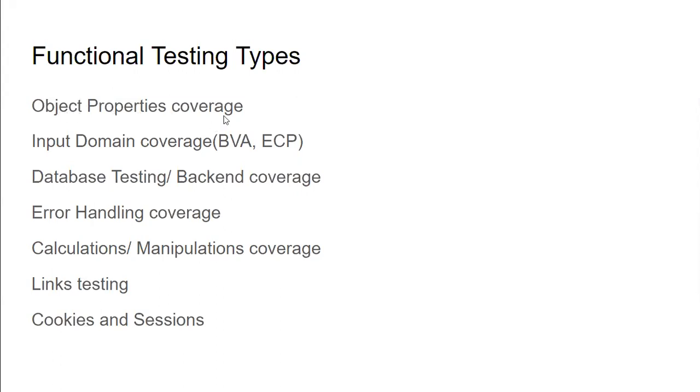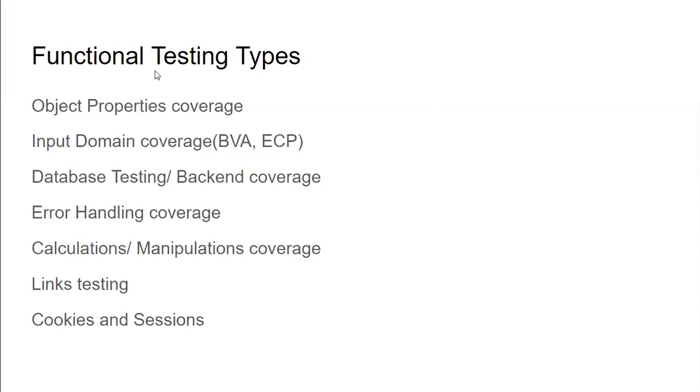So in object properties testing, what do we mean by object properties? Whenever you have any application, say a web application, there are certain things that you notice as a part of that application. For example, if there is any link or any handle on that website, you can see the cursor that I'm moving on this slide. That cursor, or arrow, changes to a hand-like symbol if I go on some link. So those kinds of things are there.